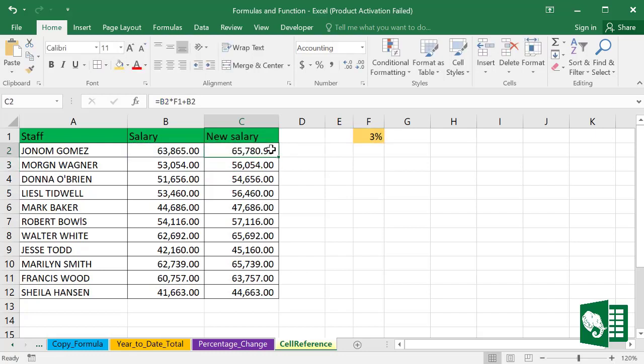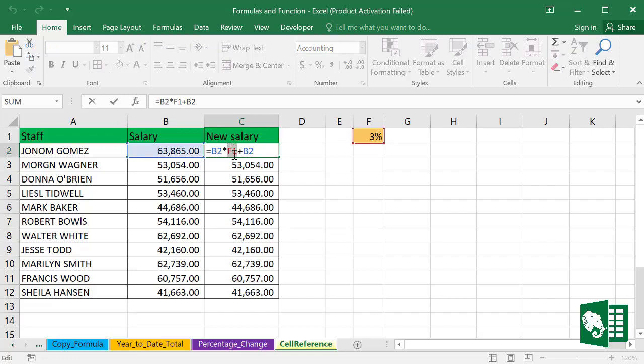So this is the increment, and we can drag it down to see the effect. For the first salary, it's okay, but the rest are not, as they are referencing an empty cell. So let's make the cell reference absolute.